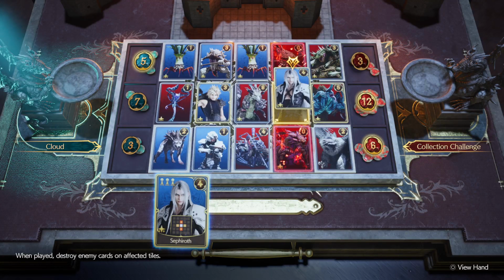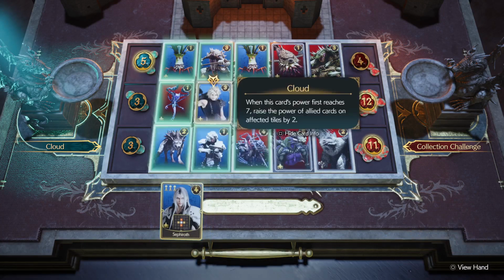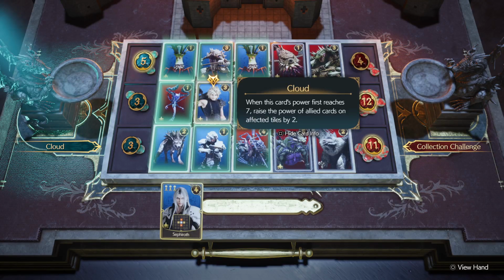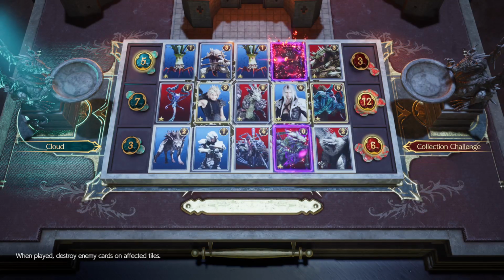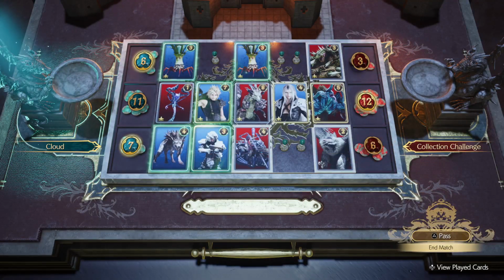So he will kill the top and bottom cards, which will lower the power of allied enemy cards on affected tiles by 4. So when destroyed, that will kill the Sahagin, which will in turn buff Cloud, which will in turn buff the rest of my team. So we'll put Sephiroth here, kill the bottom card to lower their power down there, we kill the top card, which kills my Sahagin, which buffs Cloud, which buffs everybody else, which gives us just enough power to win 13 to 12.